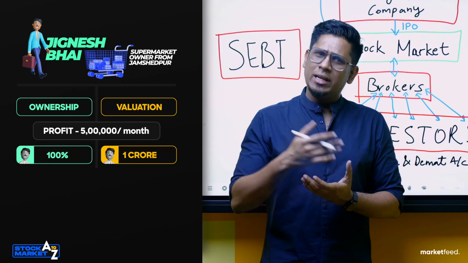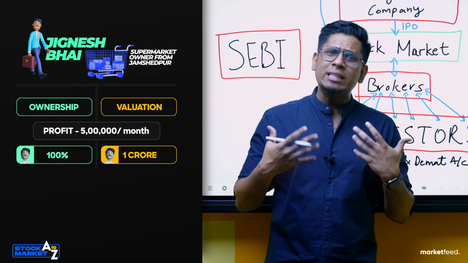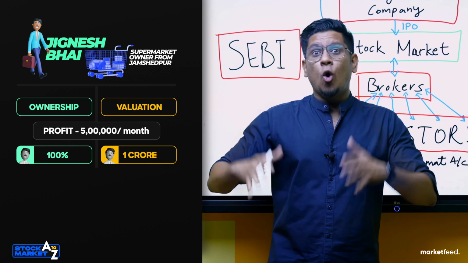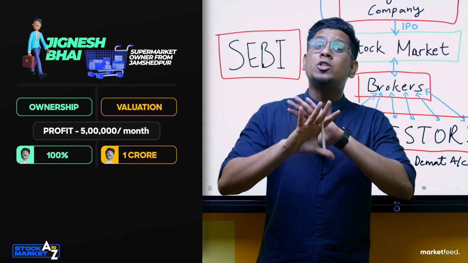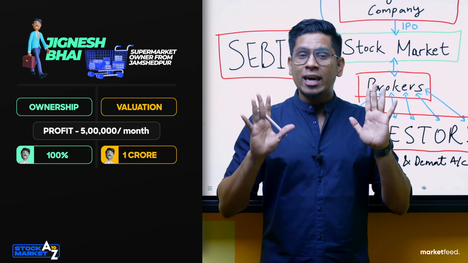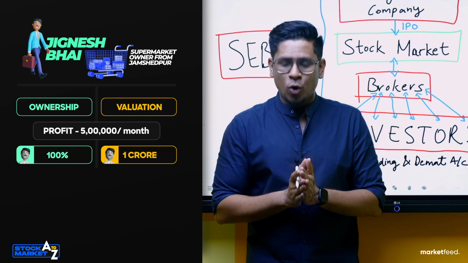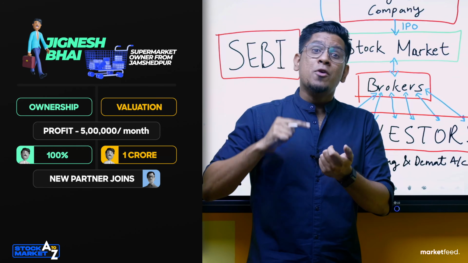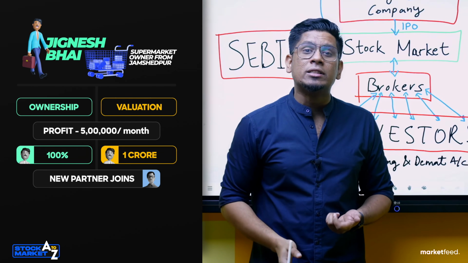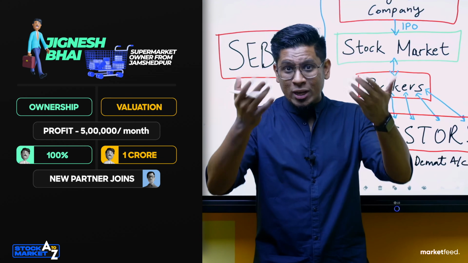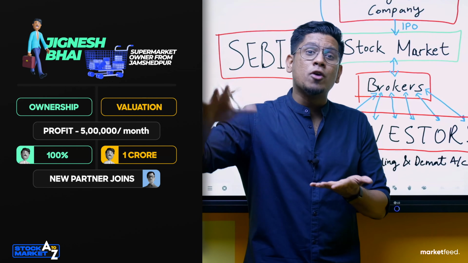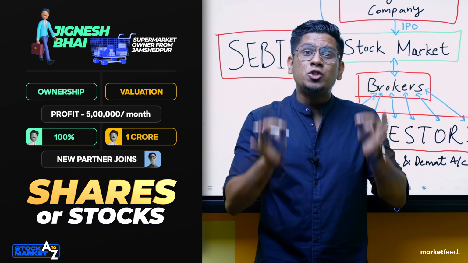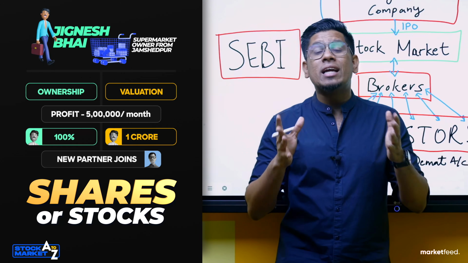Okay, now he is getting old, he is moving ahead, and he feels like, I need a partner. I need an equal partner who can join the business, own 50% of my supermarket, and also take care of all the operations. He's looking for a working partner. Make sense? Okay, now he found somebody. That somebody is coming to Jignesh Bhai. Now Jignesh Bhai has to give 50% of the ownership of the business to that person. How can he give? Think about it and let me know. How can he give 50% of the ownership to this new person? That is where the concept of shares or stocks comes into the picture. So what are shares or stocks?